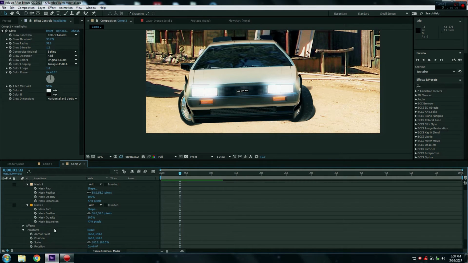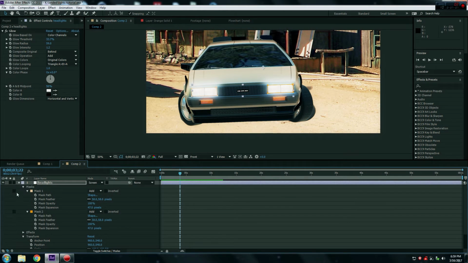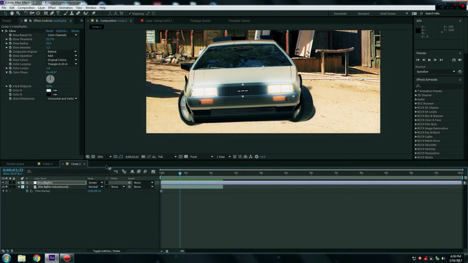The good thing though is that you now have control. If you go down to transform on the adjustment layer and go down to opacity, you have full control over the lights, which is good, because now you don't have to worry about screwing around with the glow, which is sometimes quite problematic at best. So let's assume you got it like that. And as I say, you can keyframe these lights to come on, to come off, right? And maybe if we get time, I'll show you how to do that if you don't really know. But that's the lights.